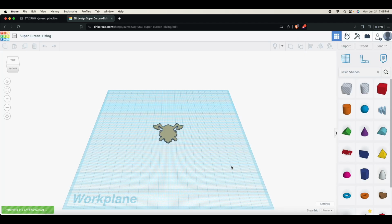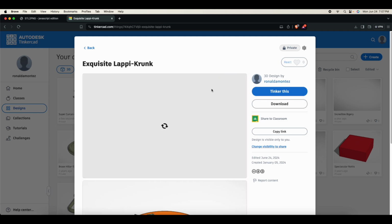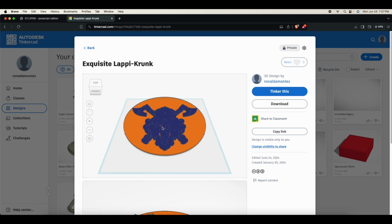And it's going to go ahead and load in. My internet wasn't working so great this day, so it took a little bit of extra time to get these files loaded up. Fortunately, I had already set this up in a different file. So here's the file loaded in Tinkercad and go into 3D mode. I just love the way Tinkercad gives those wacky names to your creations.